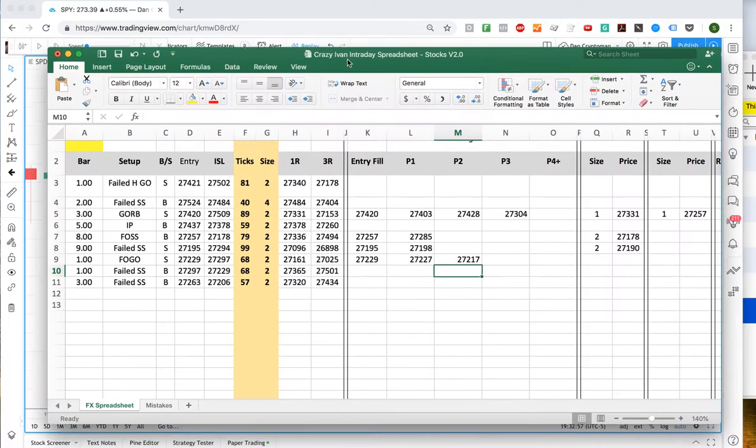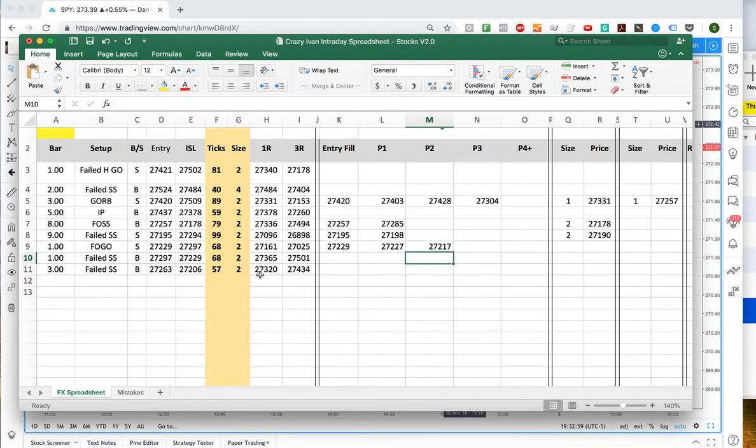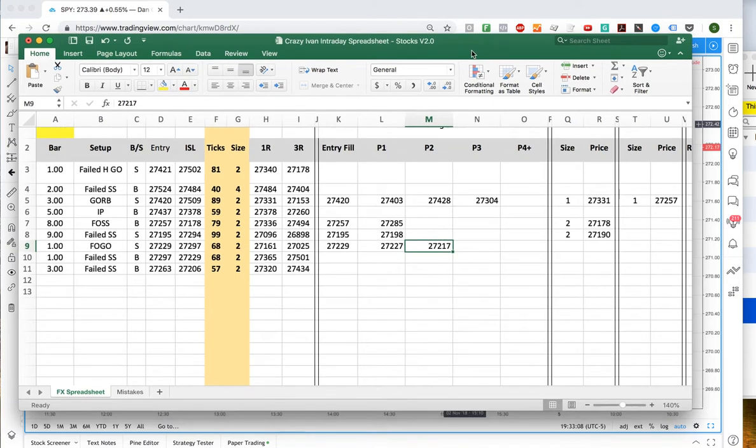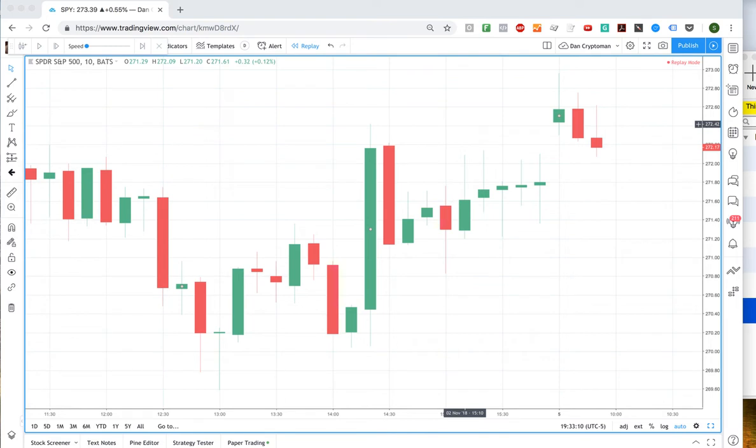Okay, so you can see here that I've entered bar 3, a failed shooting star setup, and I've also added the close value for period 2 on my fake out gap open setup, which I'm currently short. Okay, so let's hit play, see what happens.